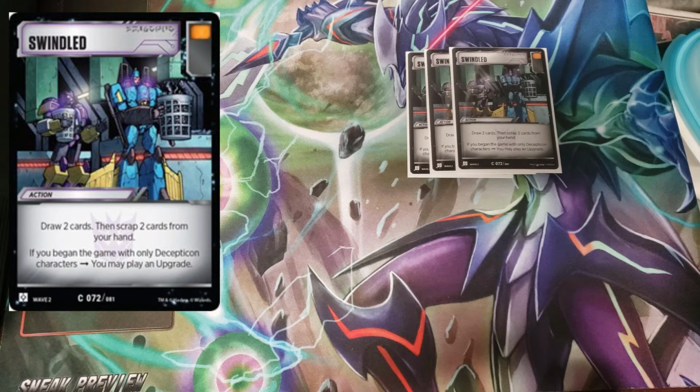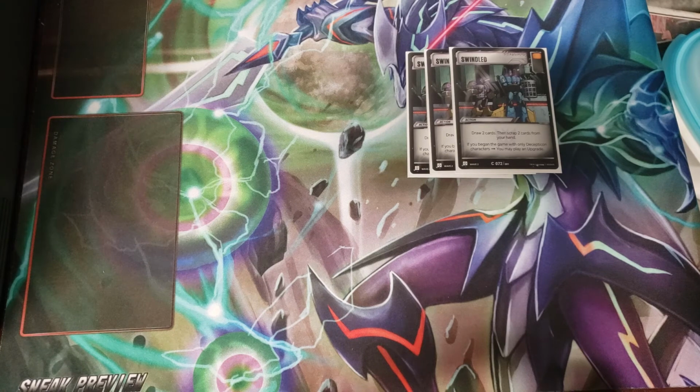Now, even though Swindle is not a +1, Swindle is basically a -1 because you're playing a card to draw 2 cards, then discard 2 cards, and then play another card. But the main point of this card, again, is to equip my Megatron with upgrades as fast as possible and potentially draw into my extra paddings as fast as possible. So Swindles pretty much have to be a staple in this General Megatron deck.